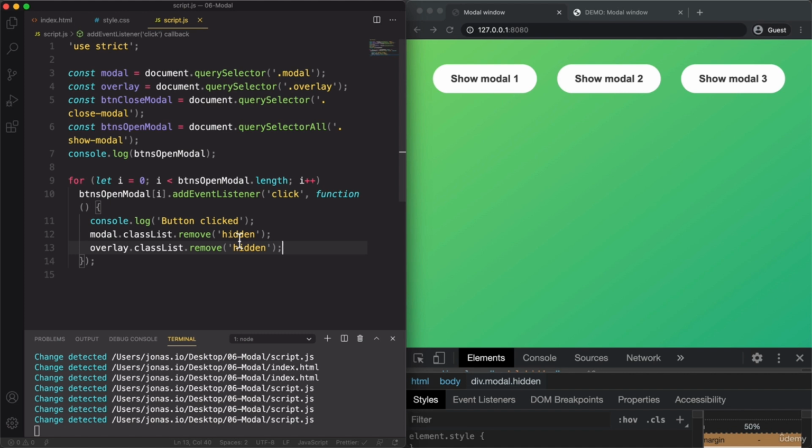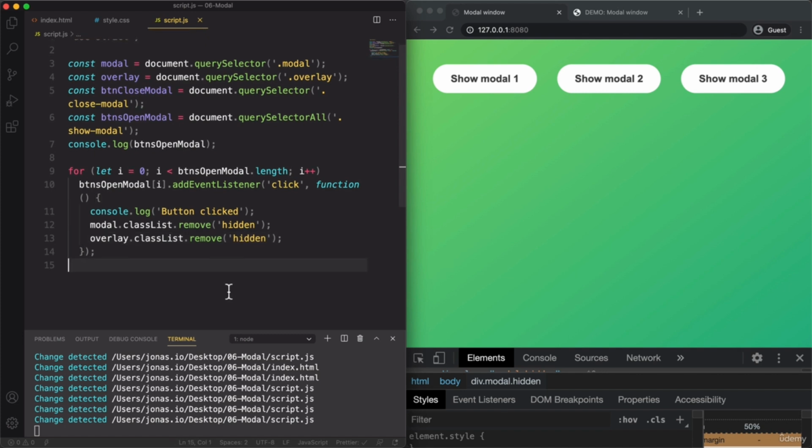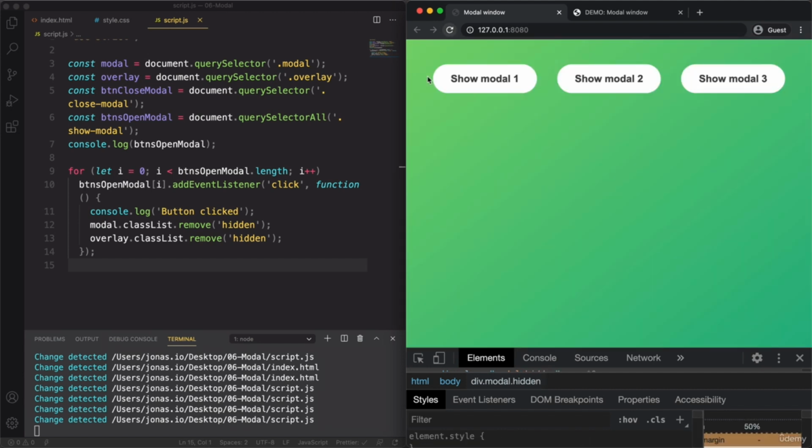All right. Now what we just did here is for showing the modal window, but now let's also add the ability of hiding it by clicking that button. So this button here. Okay, so right now, as I said, it's not possible to close the window unless we reload the whole page.